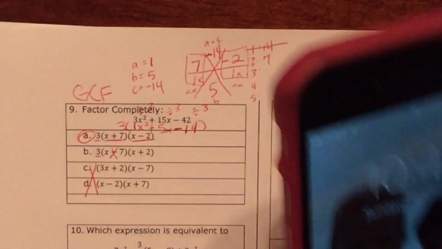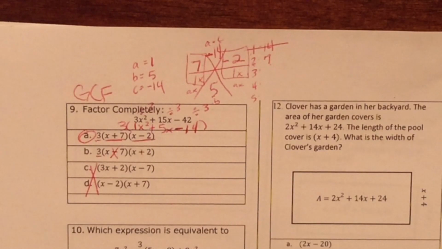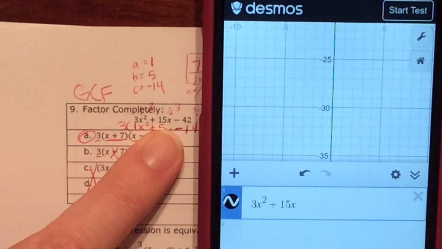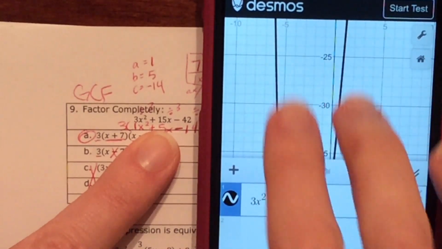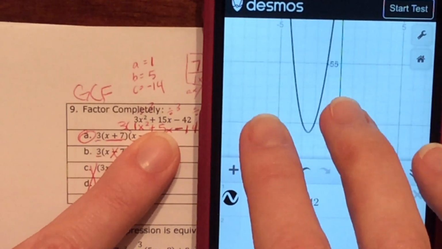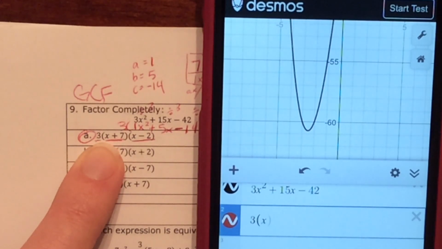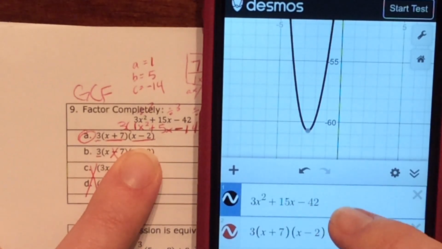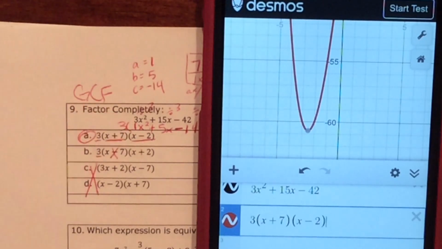So to double check yourself, we go in and we can type in the original question. The original question was 3x squared plus 15x minus 42. Okay, and that gives you your parabola. And push, pull, and drag it so that you can see it. And then we're going to type in our answer choice. 3, and then parentheses, x plus 7. If you make the mistake of getting your signs backwards, this step is really going to help you make sure that you got it right. So when you type it in again, you tap back and forth. It's in the same spot. It's changing colors. That means that you did it right, tapping back and forth from your question to your answer.